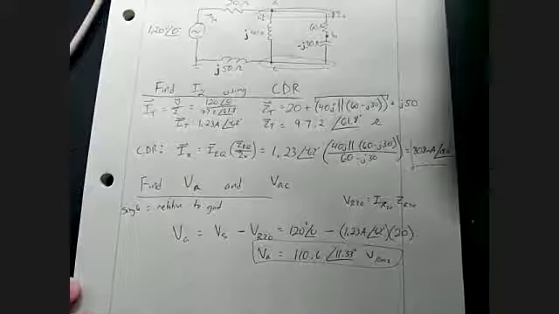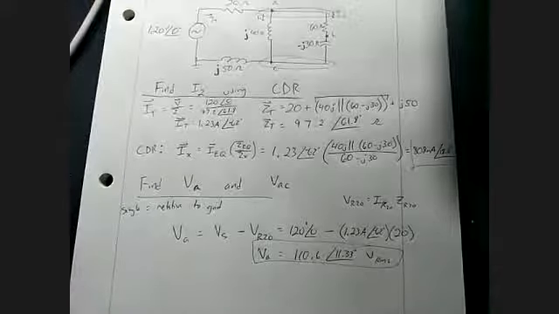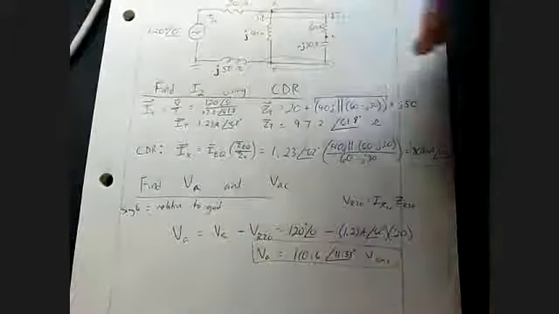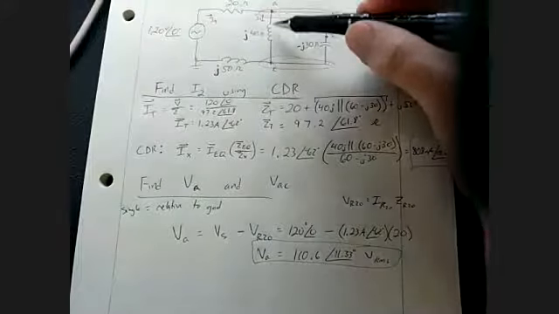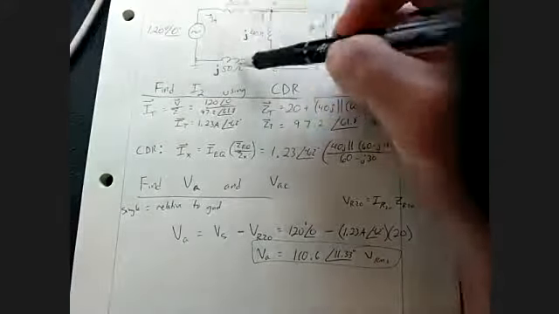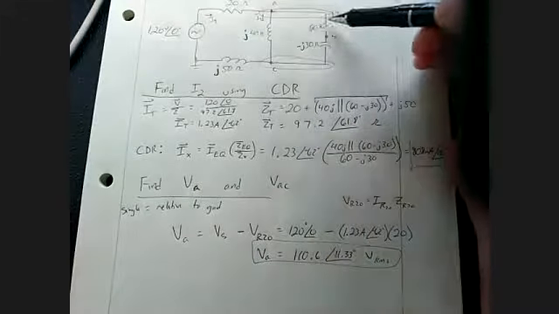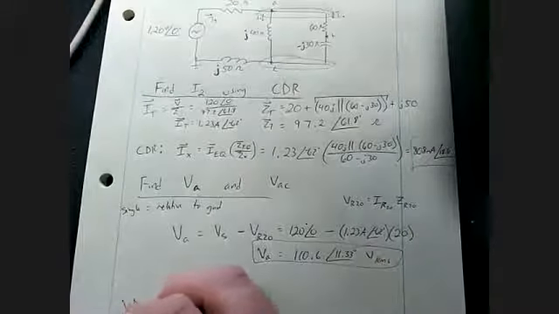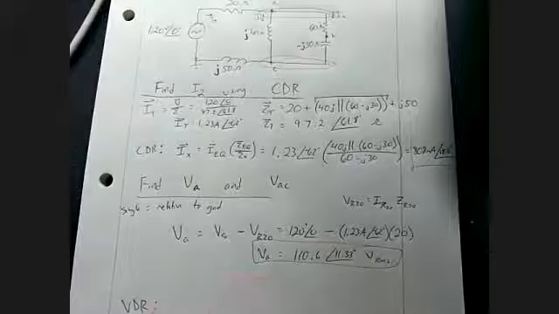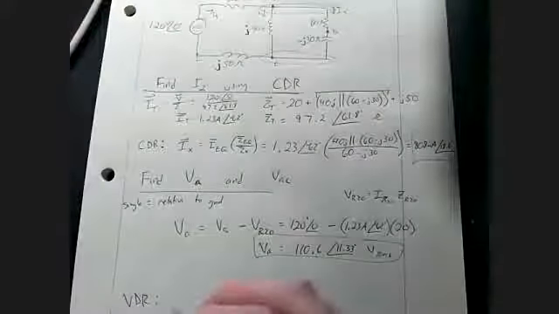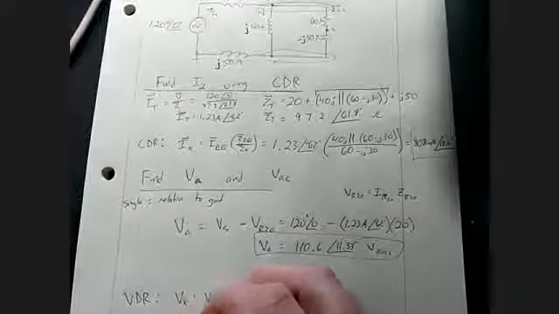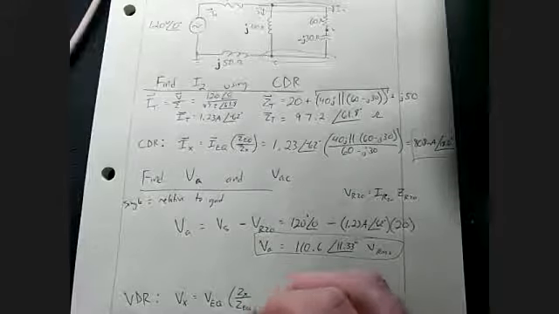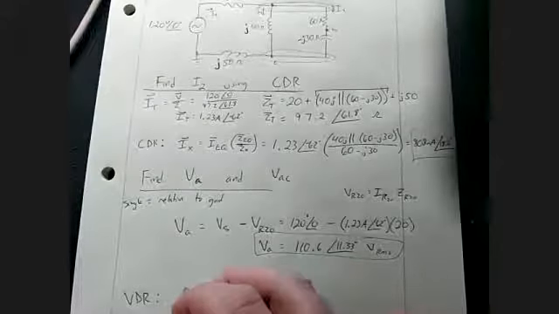Personally, I'm going to use the voltage divider rule. And the reason why I do that is because if I think about this as a circuit, I'm trying to solve for some voltage away from right next to the source. So you can solve for it in other ways. For me, I see the voltage divider rule the most quickly. So if you solve it another way and get the same answer, then it doesn't mean that you did it wrong. But the voltage divider rule says Vx equals V EQ, Zx over Z EQ. All of these are vectors.